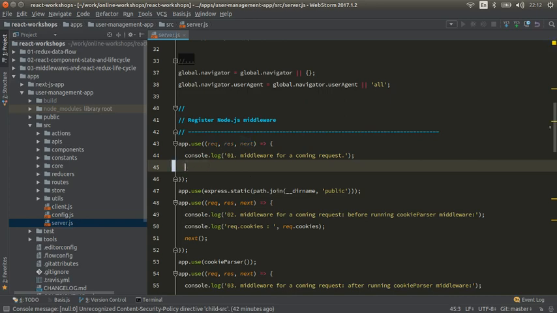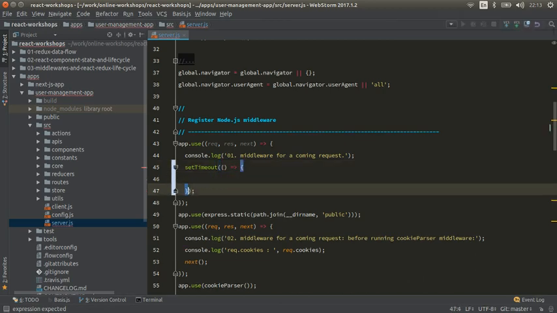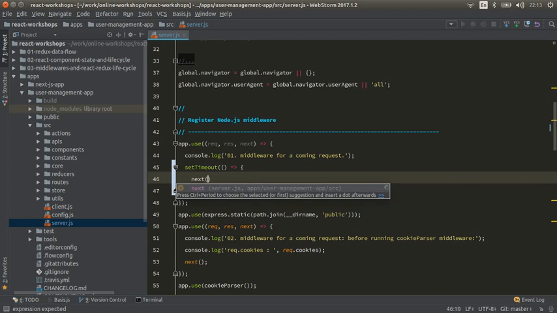What I could do also here, I could, for instance, pause the application. It's not something that we usually do in a real-world application, but just to show you that it is possible, we could do that. We could set up a setTimeout, let's say 2 seconds. We could pause the processing of a request right here before it goes into the next pipeline, and then inside the setTimeout we could call this next.